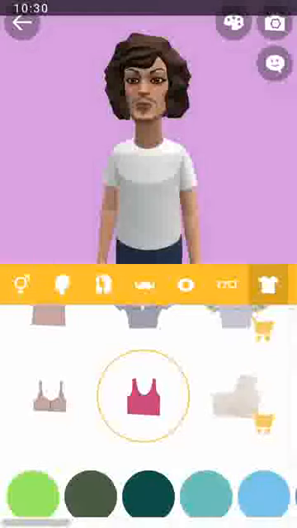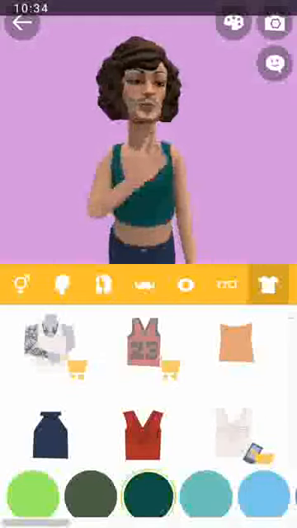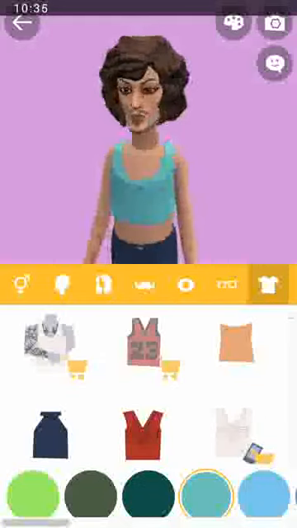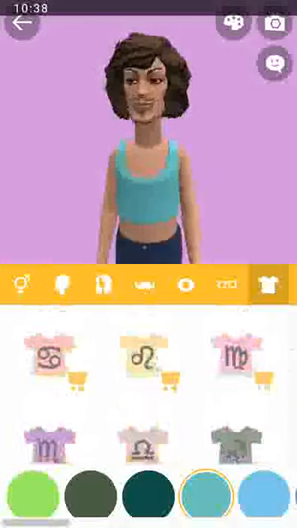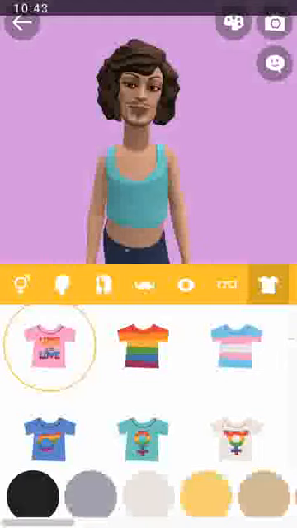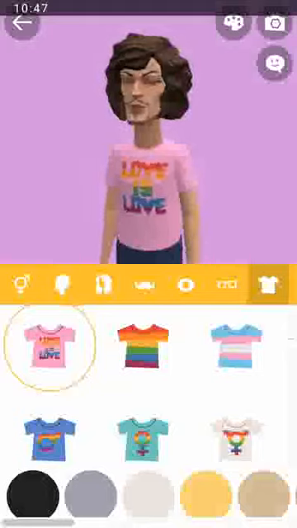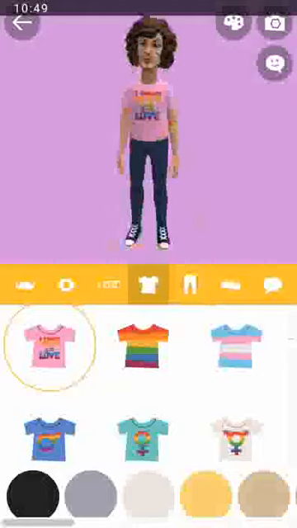If this is what I want my character to wear, I can change the color too. At the bottom part, I can change the color. Assuming I don't like that shade, I can come back and pick another shade. You understand? As I'm picking another shade, I might want to change the trouser too.